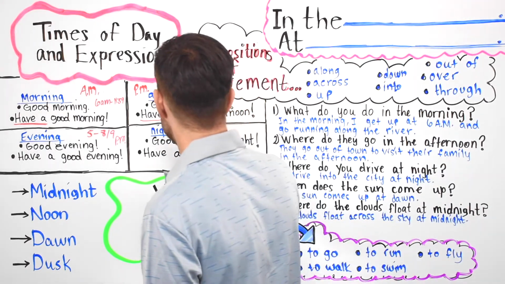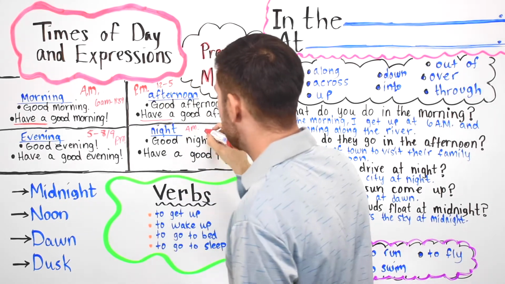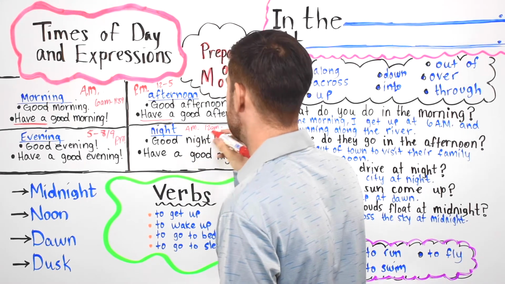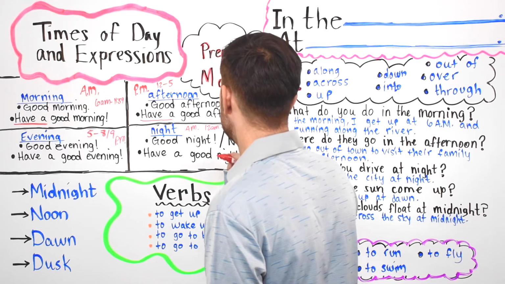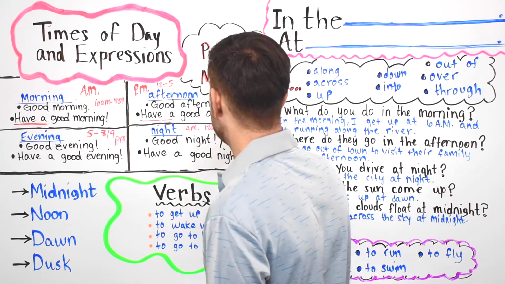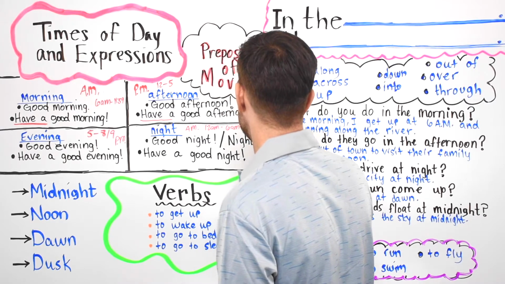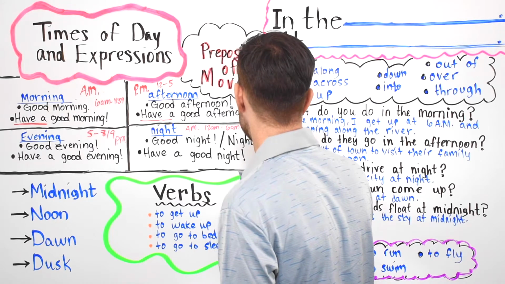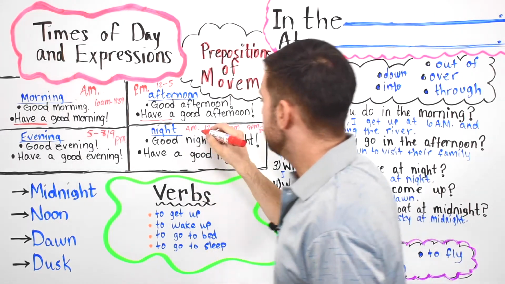Things are a little bit different with night, okay? So night we use for AM, okay? So it's usually AM in that case would be from 12 a.m. until about 6 a.m., okay? That can be night, but night can also be from 9 to 12, okay? So it can be 9 p.m., 10 p.m., 11 p.m., etc. Okay? So we'll put 9 p.m. to 12 a.m.